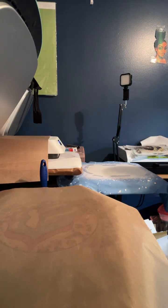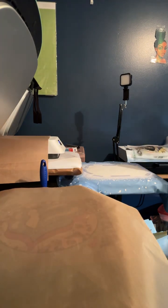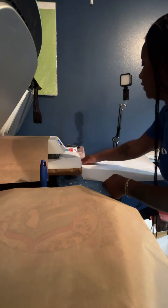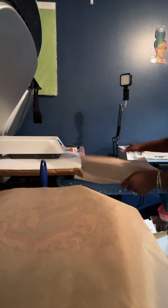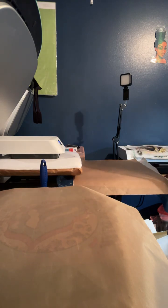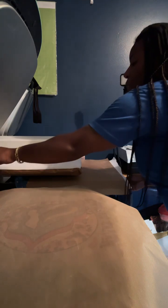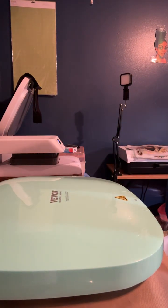I'm going to go ahead and put another piece of parchment. Well, actually, I'm going to use this piece of butcher paper right here on top of it. And I'm also going to put a piece of Teflon on it. I'm going to go ahead and push both of these in. I am doing both of them at 350 degrees for 30 seconds.